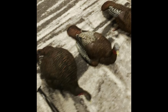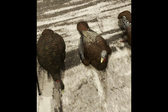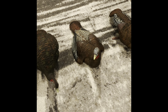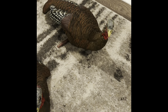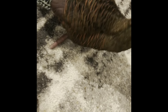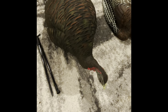The next decoy is the laydown hen. This works really well in low grass conditions, but if you're dealing with tall grass or vegetation, it's going to be difficult for the gobbler to see it. The last decoy I have here is the lookout hen — she works really well in tall grass conditions, and gobblers can see her from a distance. I do like that they put the legs on the newer models of the AvianX. My next purchase is going to be the HDR version of the feeder hen.